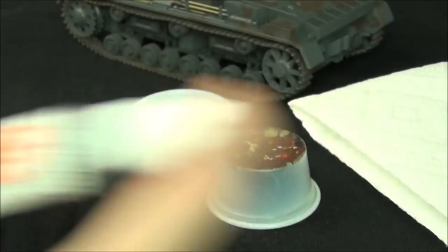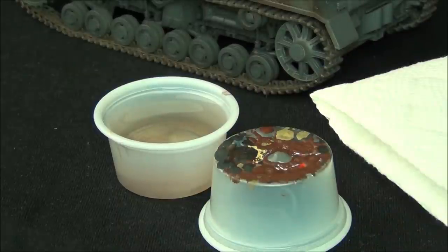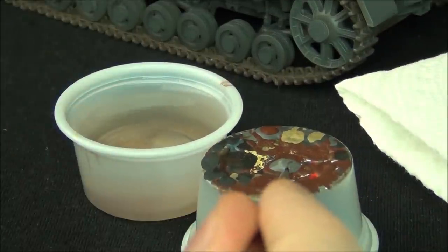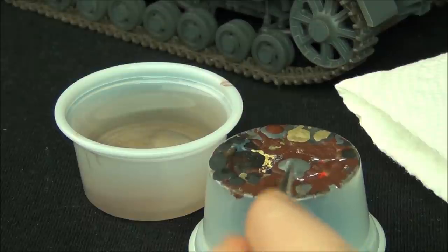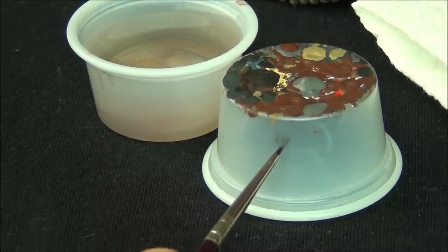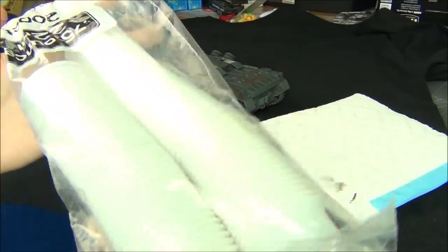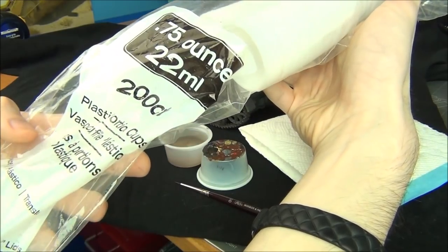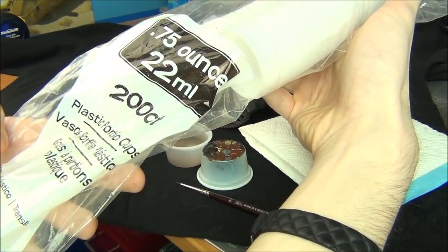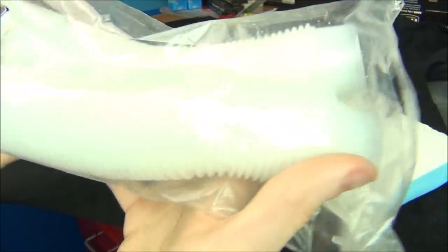Let's start with the painting of the chips. I've got the Basalt Grey — our lighter base color, basically the highlight scrape-edge color. I thin it with a little bit of water, as these AK Gen 3 paints can be a little thick in the bottle. Quick tip: these little cups I'm using — I got a pack of about 200 for $5 from a restaurant supply store. They're basically takeout sauce containers — a really good way to get lots of cups really cheap.